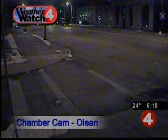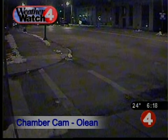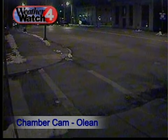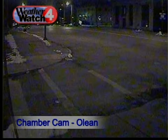18 minutes after the hour, well, at least in my backyard, we've lost a decent amount of snow this week. It's been a slow, gradual process, even with the temperatures quite cold. That snow has been diminishing, and we're seeing that down the streets of Olean, too. Just some minor little snow piles there still along the street side down in the southern tier this morning. Would you believe, though, we're going to add more to it again tonight and tomorrow?